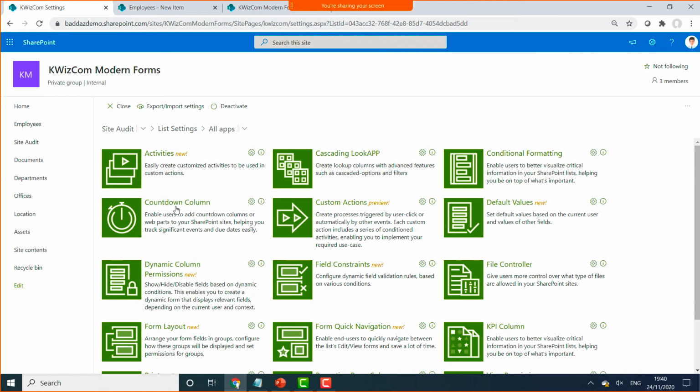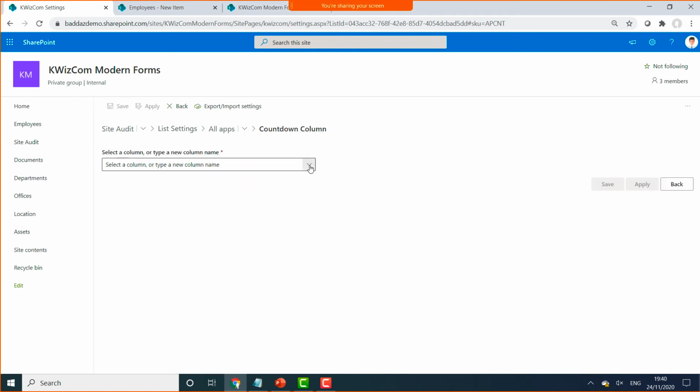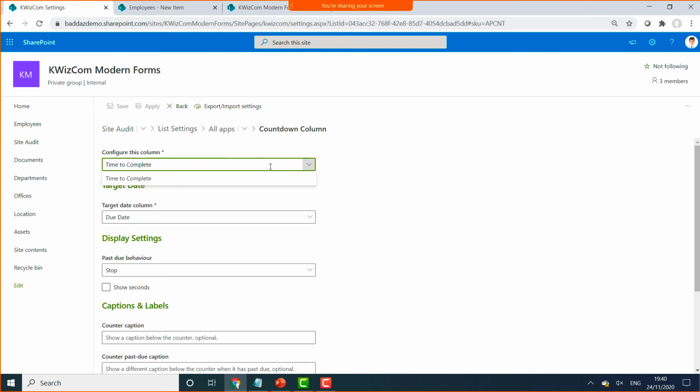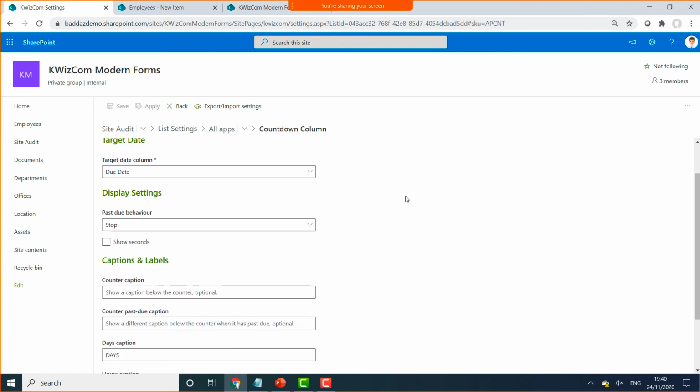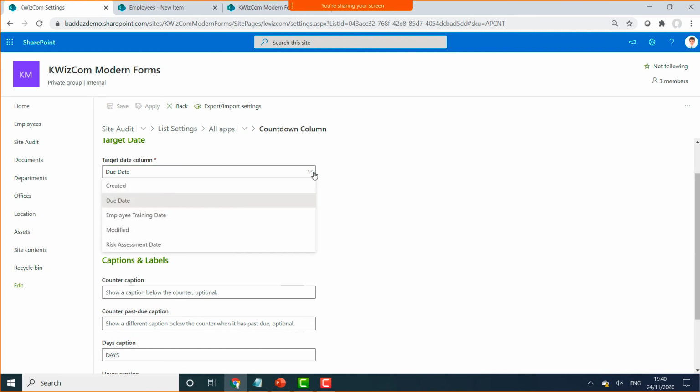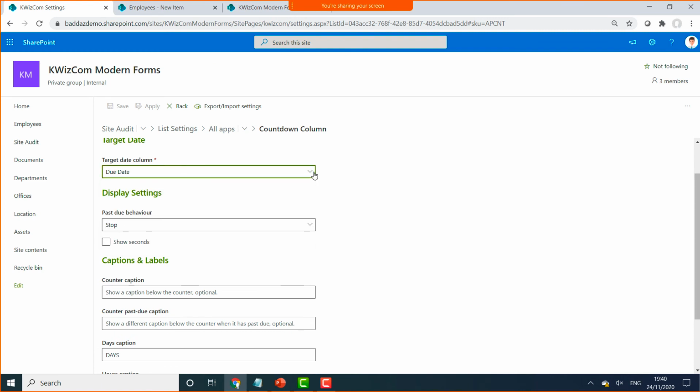I've enabled my countdown column, and I can come in here and configure that column, so I can set up either a new column or select an existing column like my time to complete. I need to base that on a date column, so I need to either base it on time to a date or from a specific date. So in this case, I'm counting to my date.